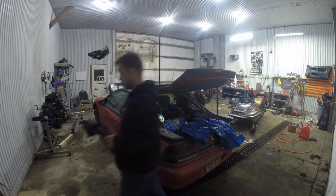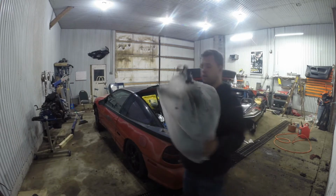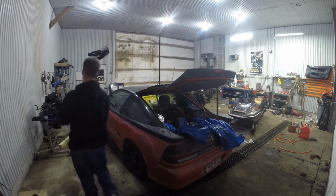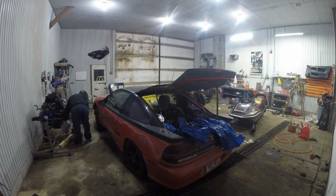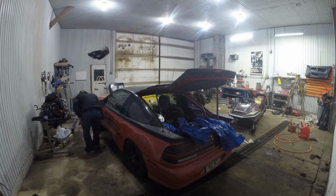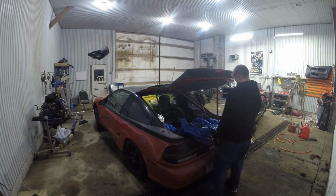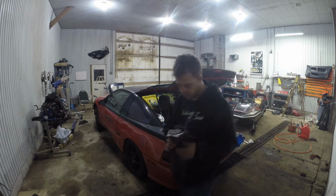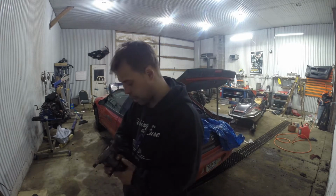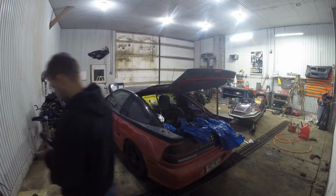Motor mount, that's a necessity. Oil pan with the turbo drop line. I'll need this for the thingamajiggy over here. The other thingamajiggy I'll need is the soap. It's okay. Then I got a factory water pump, which again is brand spanking new. He just put it in, I think.